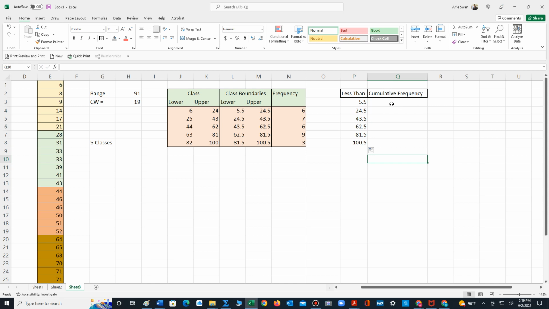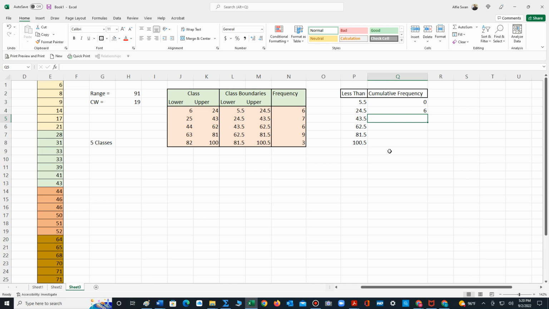Now for the cumulative frequency, it's the sum of all the frequencies that precede the limit. Well, it turns out that there are no frequencies that precede 5.5, so we always begin with 0 in the cumulative frequency. The next value is the sum of the frequencies that precede 24.5, that is 6. And then after that, we're just adding the next frequency to 6 and repeating that pattern.